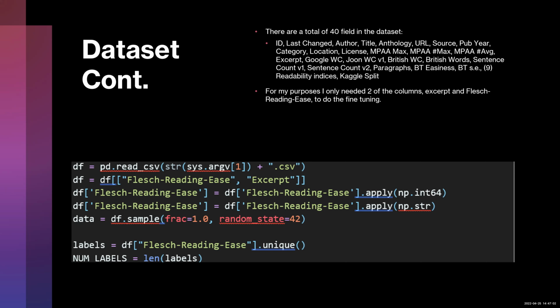So by having all these additional decimals, and only having about, like I said, 5,000 entries, it would have made it like 3,000 different labels. That just wouldn't equal out to the amount of data I was looking at. So what I did was I chopped off all the decimals. I didn't round or anything. I just chopped it off by turning it into an integer and then turning it back into a string. That gave me the raw number, and that reduced it, I believe, to like 80-something labels, which was much better just for the predicting.